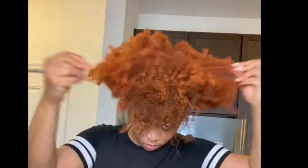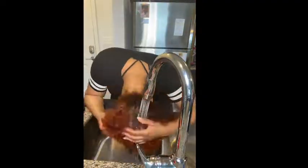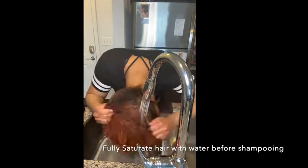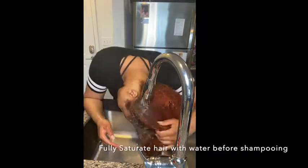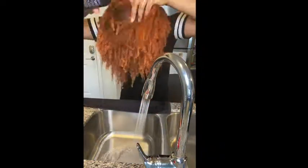So to start, we're going to unravel my hair, take it from its rubber band so you can see its full, real deal thickness. It's very real. So before I get started, of course, I have to fully saturate my hair. I don't know why anyone would even start to shampoo without fully saturating. So really make sure you are getting the hair full of water before you apply shampoo.